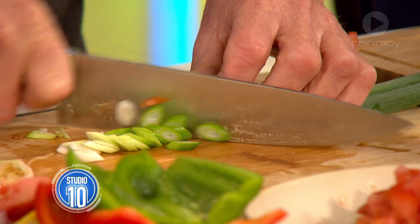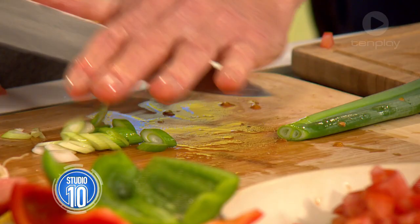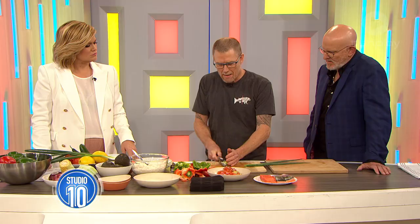It's actually known as the Wagyu of the sea because of the fat content. Is it expensive? Well, when you talk about food, it's all about value and quality. It possibly is a little bit more expensive, but it's so high in Omega-3s and all those really fantastic things for you — so it's worth it. You don't have to eat so much either. Normal salmon's fine at a pinch, and you could even get it out of a can, though I wouldn't recommend it. Fresh is best for us.